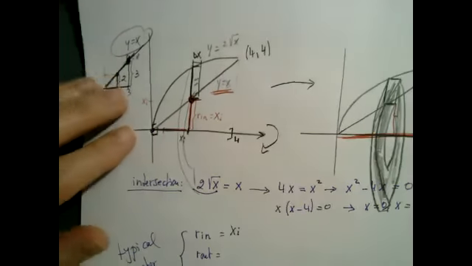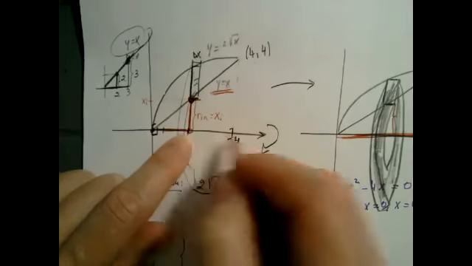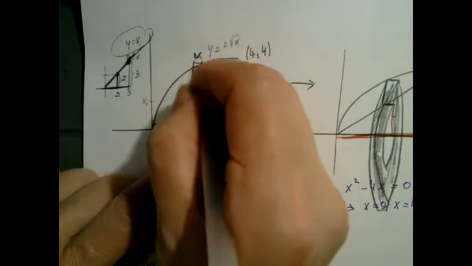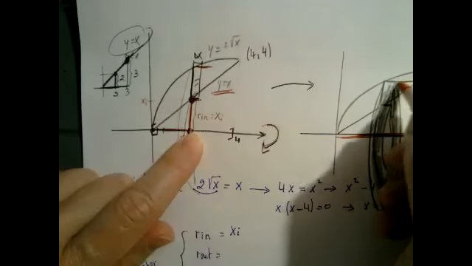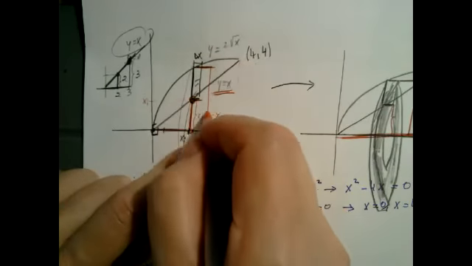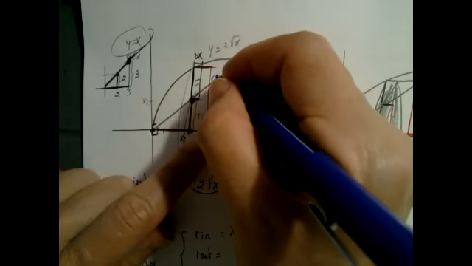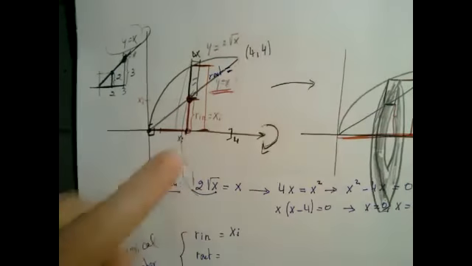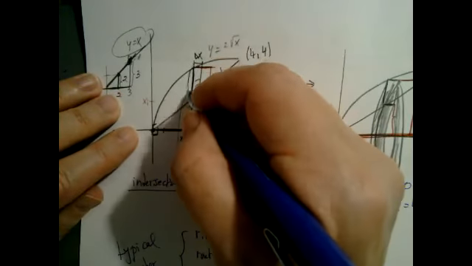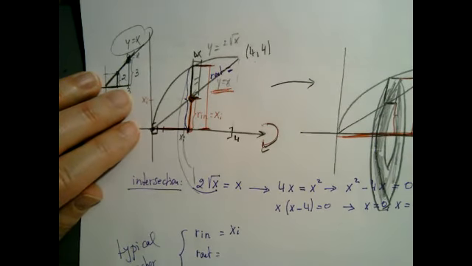What is my outer? What is my outer on the picture? This is the center of rotation because I'm rotating around the y-axis. My outer is from the axis of rotation to the outer curve, because that's my outer radius from here to here. This is xi. My outer is from here to here. It's equal to what? Anybody?